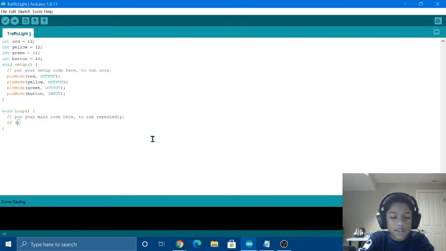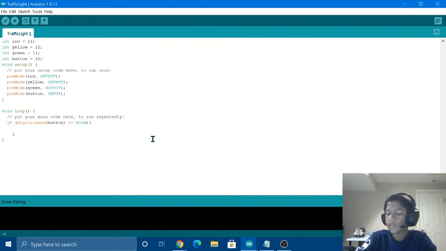And yeah, equals equals. So we type if digital read. The reason we use digital read instead is because we're trying to find out if the button is pressed, so it's like the Arduino is reading from the pin instead of writing it, which is like turning it on. So we type digital read, and we'll use the variable button, and we'll see if it's equal to on, or if it's on or high. So now we have our area to put our main code once the button is pressed.